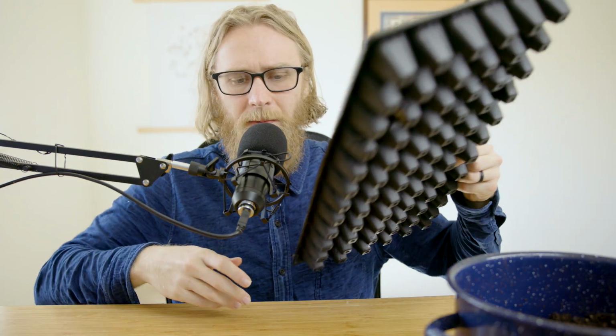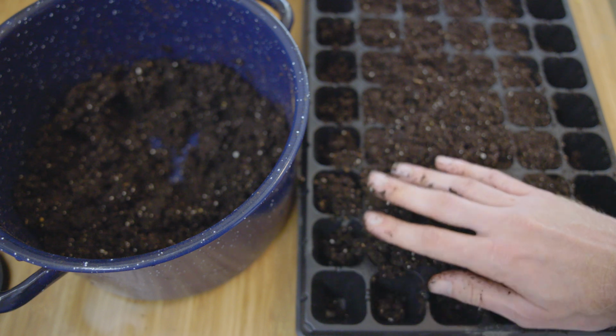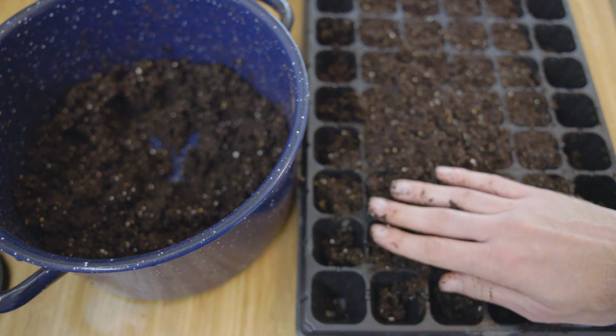Alrighty, so as I am getting these trays filled up with soil, I just want to share a couple tips that I think are important to keep in mind as you are planting your future tomato garden here. The first is, know the difference between your determinate and indeterminate tomato varieties. Indeterminate varieties are on average larger, certainly taller, and they produce their crop over time.